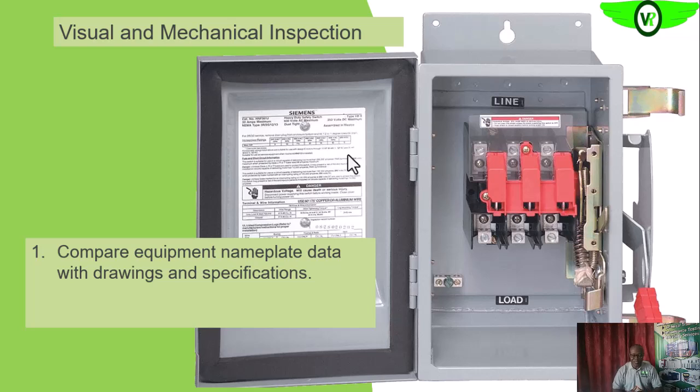When they match, we are good to go. There are a few basic parameters we actually need to look at. Check the voltage to see that the voltage rating of that particular switch is the same as what is specified in the specification sheet, or the same as the expected voltage in that section of the circuitry in your circuit diagram or drawings.